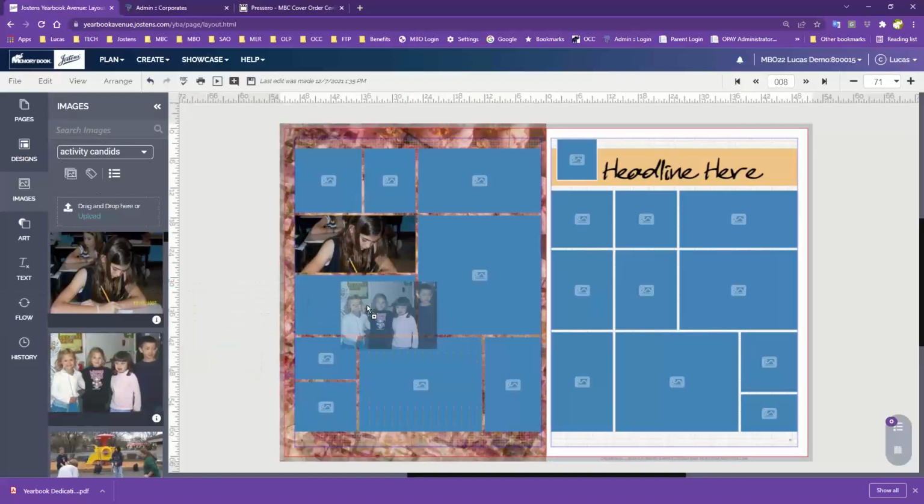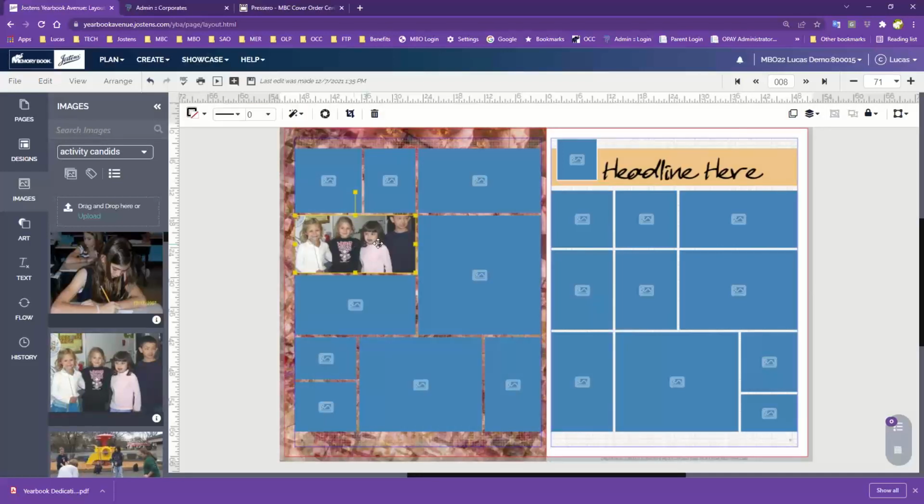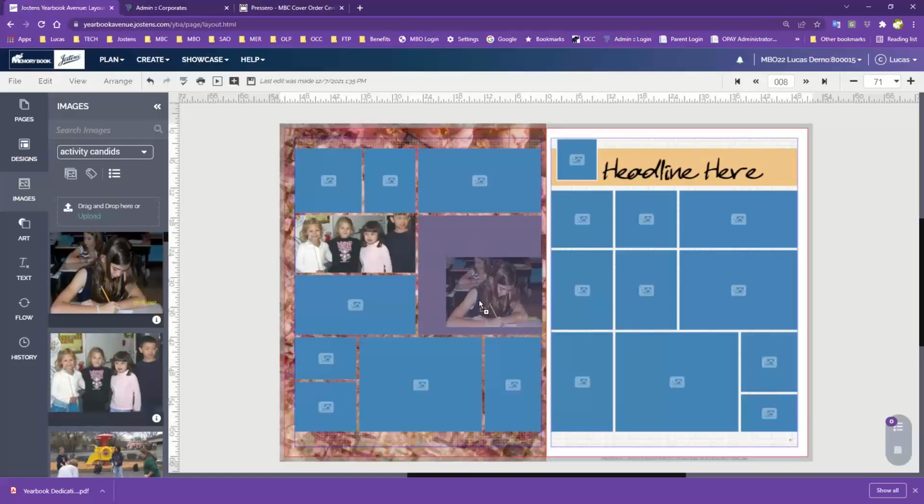Now, if you bring an image over, so here we go. I'm going to actually drop that one in there. And I'm going to bring her over. So now you see this one. I know it looks purple, but it's actually turning red. So if it's green, it's good. If it's red, it's not going to place. The image just doesn't have the resolution to fill that photo box. It could be that both the width and height are too small, or it could be one or the other.